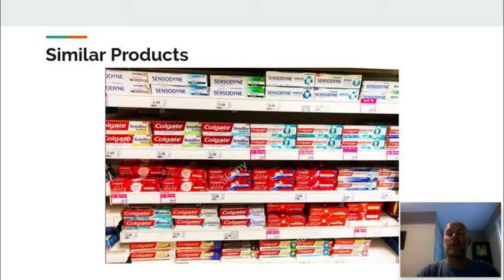Similar products. So you'll see this a lot in grocery stores. This is an example of the toothpaste aisle. You go to the toothpaste aisle, it's not like they sell all the stuff from Colgate over here and all the stuff from Crest in aisle 7, and then stuff for the homeopathic or local brands in aisle 4. No, they put everything together. This is not really a great example of an artistic display, but how you display your products even regularly is very important. You're grouping together similar products in a similar place so that people can compare them.